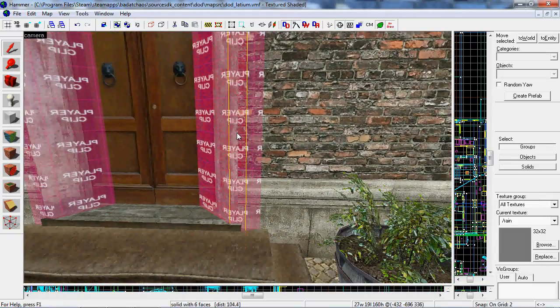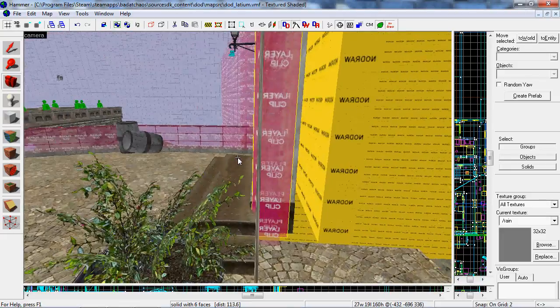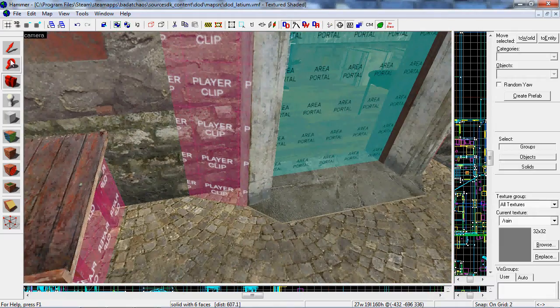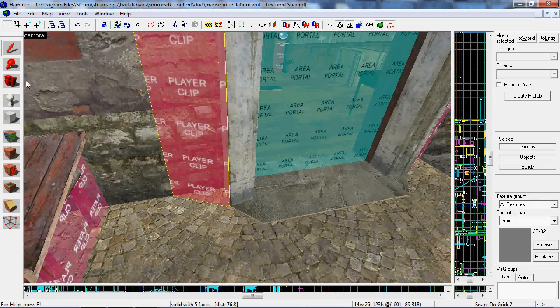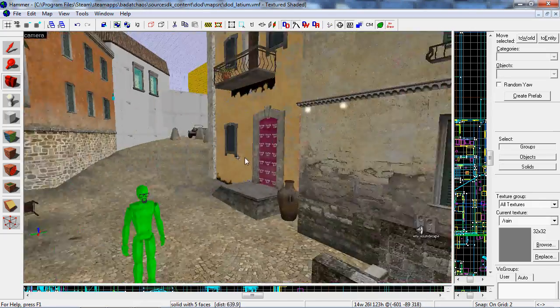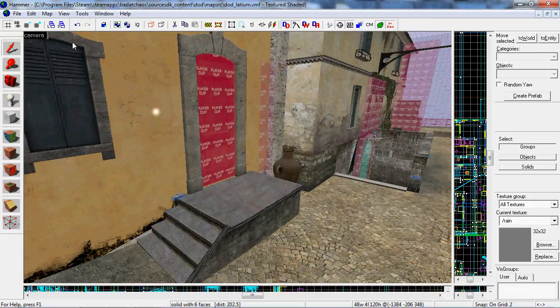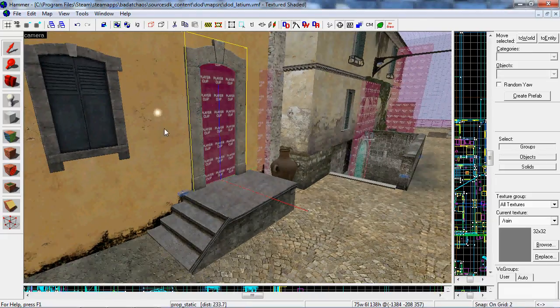You actually make player clips, or if you want, no draws, to make sure the player does not bump into it. It just kind of slides across it. I think I did that over here as well. Yeah. So that's one good way to kind of cheat that, so you don't have to draw an extra block around so the player slides off. Instead, you could just make it not solid.